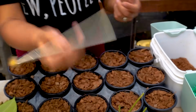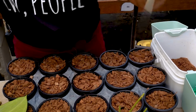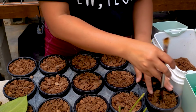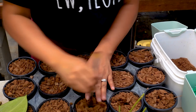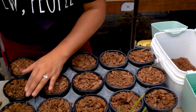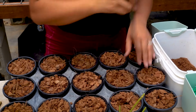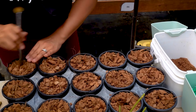You can use a stick, like this one, anything that will help you poke a hole. So we pre-poke our holes like this so that when we insert our cuttings, we don't have to jam it in there and possibly bend or hurt the stem that we need for propagation. We pre-poke them just like that.